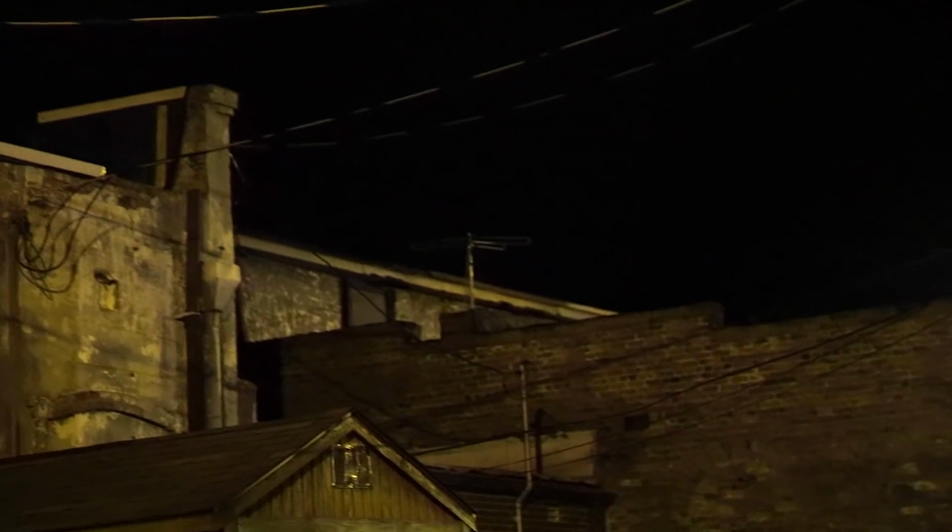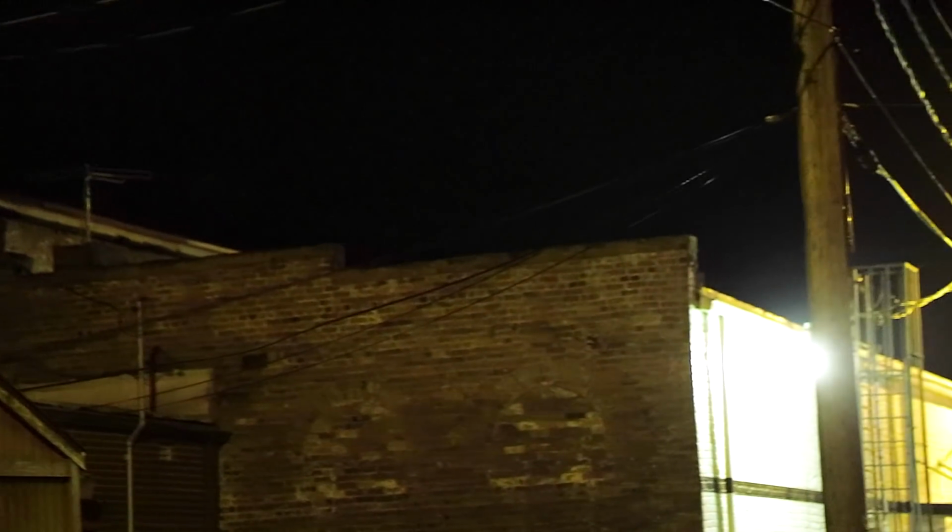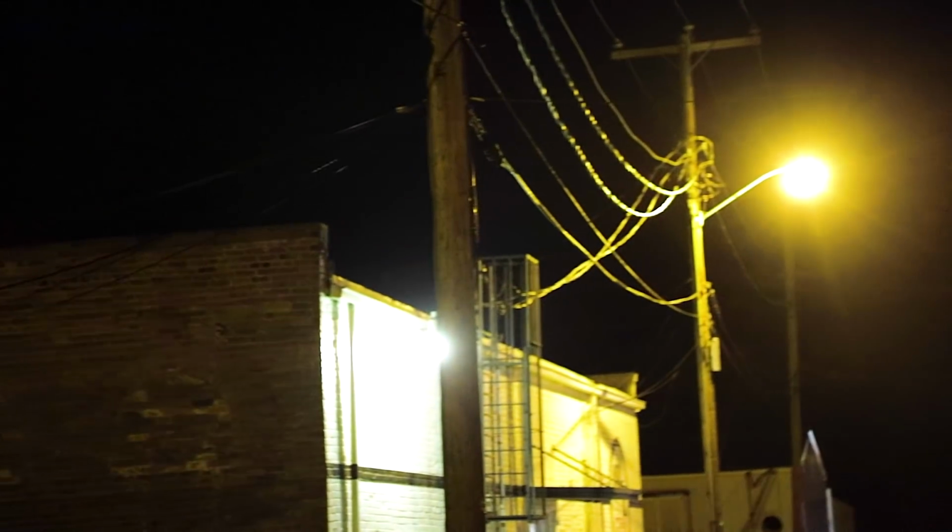Or I may get in one of these trash cans around here. Sometimes a hot spot is the dirtiest thing that you see because nobody else wants to go in there. They don't expect you to be there, and because the grid just went down, nobody's gonna be looking in trash cans yet. Now if weeks go by with the grid being down, they may start looking in trash cans to try to find food. So right now a trash can would be a good place to go because it's dirty and nobody's gonna look for me there, but it could be a bad place in a few weeks.